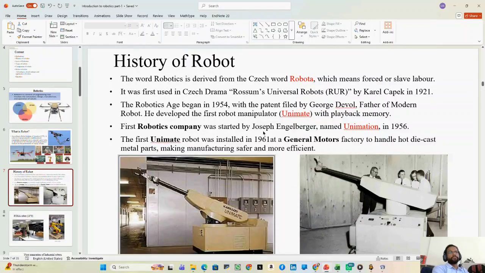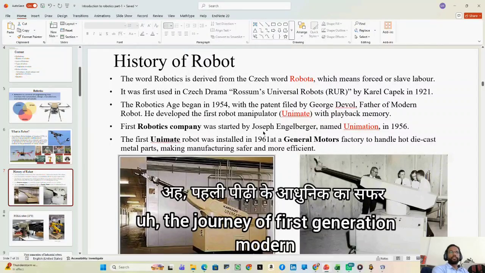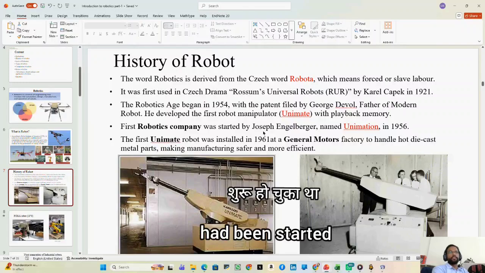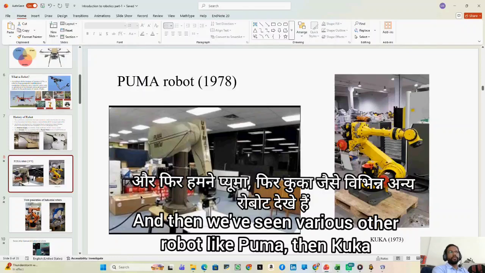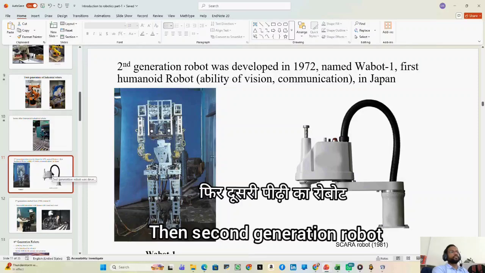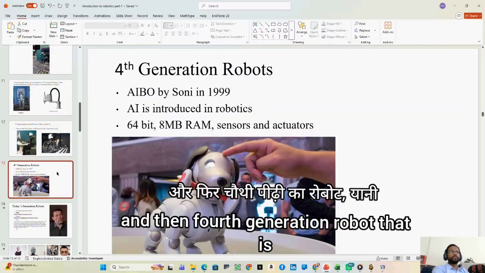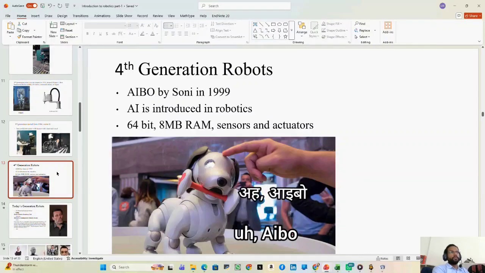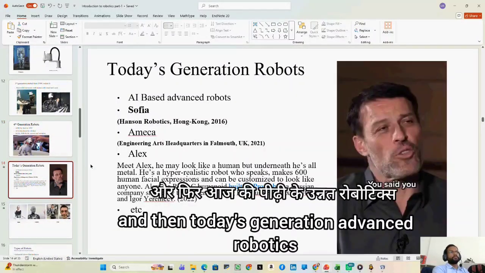In this way the journey of the first generation modern robot started. Then we saw various other robots like Puma, then Kuka, then the second generation robots, and then the fourth generation robot, that is Evo.